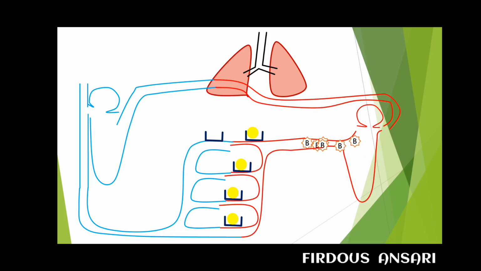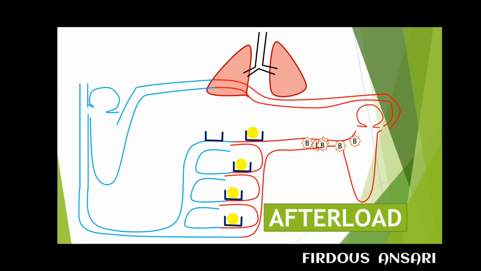But since the arterial system is getting constricted, it will offer resistance to the movement of blood into the arteries. This resistance offered is known as afterload. So because of constriction of the arteries, the afterload increases. When afterload is increased, normally 70 ml is ejected whenever the ventricle contracts, but because of increased arteriolar constriction, instead of 70 ml, nearly 40 to 50 ml of blood will be ejected after the left ventricular contraction.